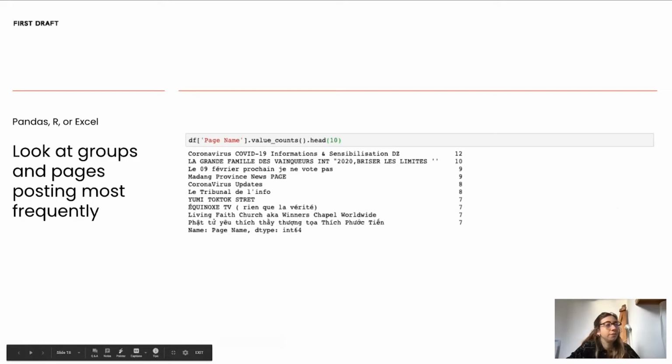Or we can even simply analyze the pages that share the most and add them to the account list that we are monitoring. For example, we have this official sounding page, Coronavirus 19 Information and Sensibilization DZ, which I think is a kind of funny name, especially one that's posting this kind of content 12 times.